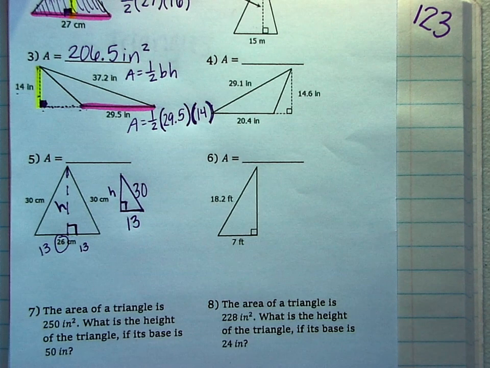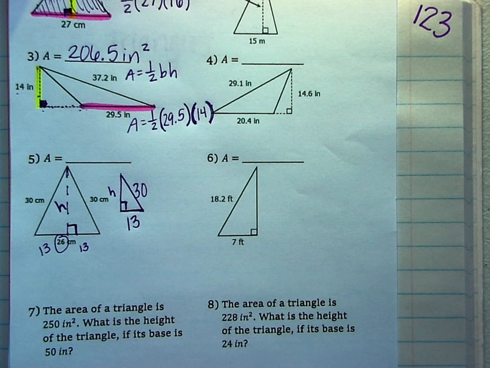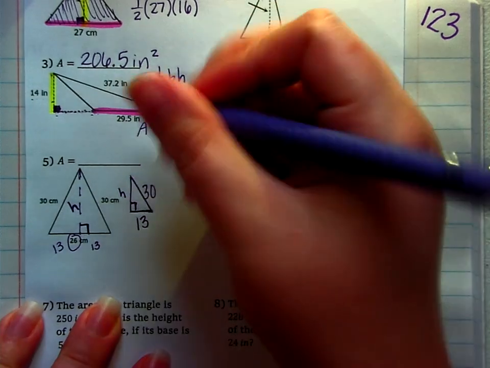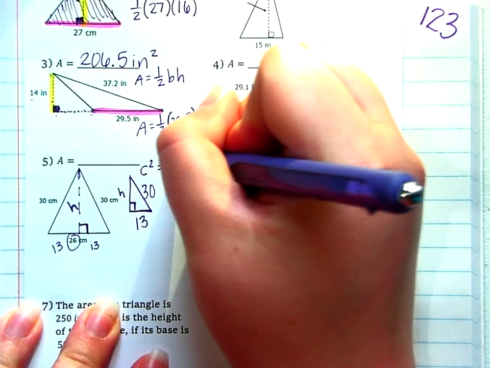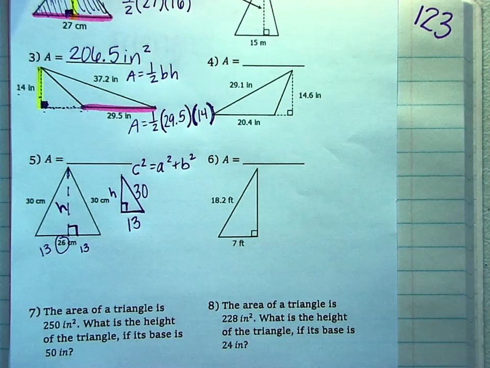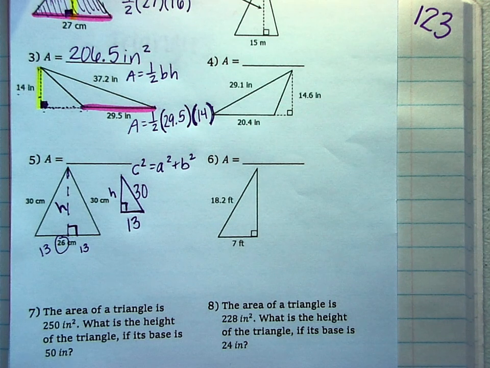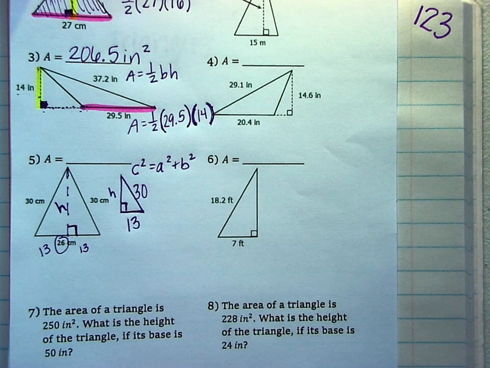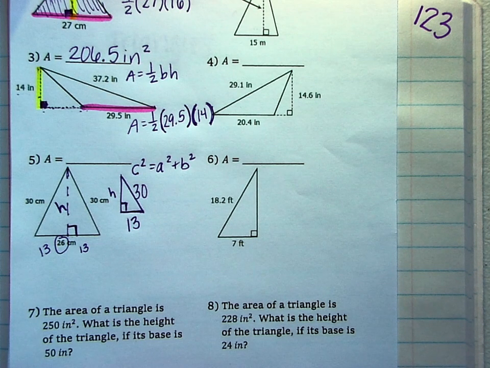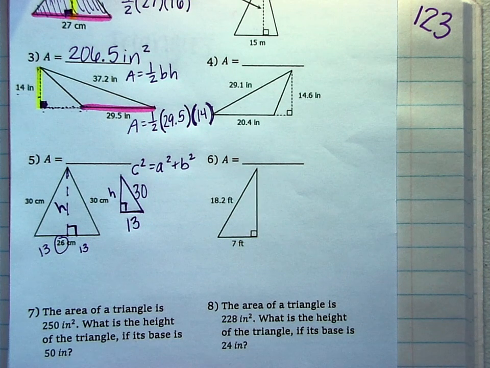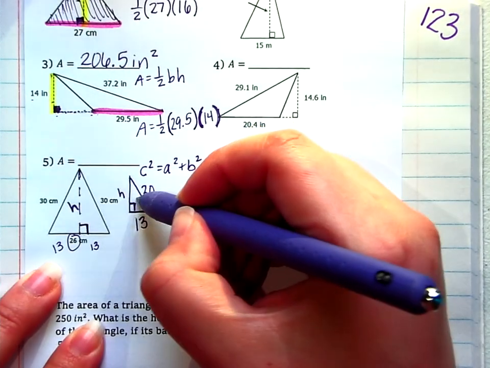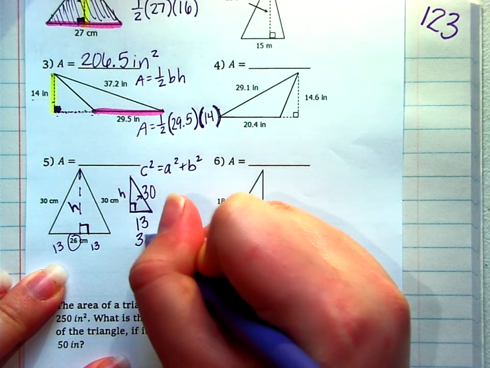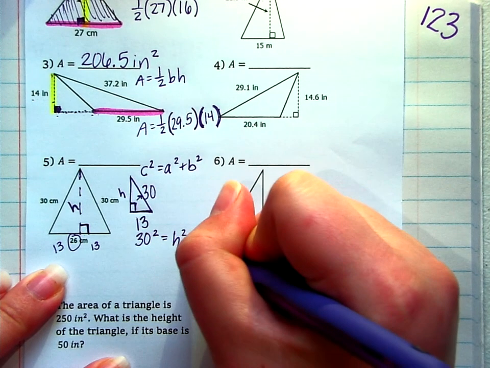How can we figure out the height? What's our favorite theorem to use with right triangles? Pythagorean theorem. So C squared equals A squared plus B squared. Throwback. You remember that? So now we're using the Pythagorean theorem to solve for the height. Got to be careful with identifying A, B, and C. Just like always, C has to be the hypotenuse. So we're going to replace C with 30. 30 is the hypotenuse. It's the slanty, long side that's across from the 90 degree angle. So we're going to have 30 squared equals H squared plus 13 squared.